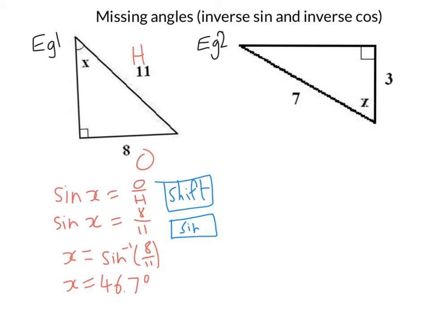Okay? Right, example 2. We label what we know and want. So we have the angle x, opposite is there, we don't know it, we don't want to know it. We've got the longest side here, the hypotenuse is 7, and that must mean the other side is adjacent to the angle. Now we can't use tan inverse or sine inverse. Tan is O and A, sine is O and H. A and H, if you remember, the connection there was cos. So the cos equation has A and H in it. Cos x is A divided by H.